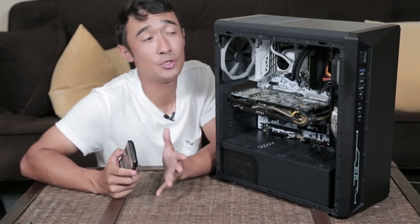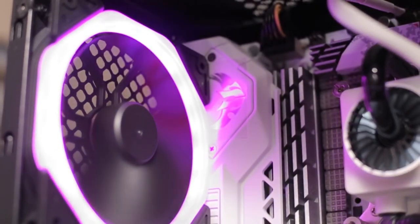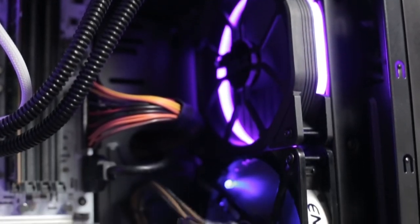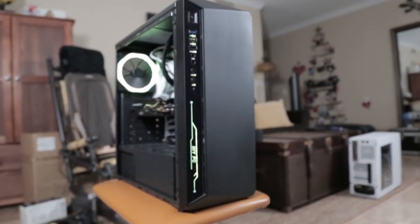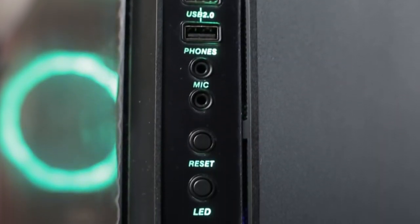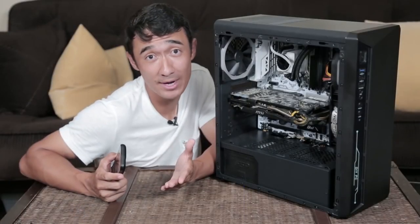And obviously the last huge pro being the synced RGB lighting throughout the case. The front LED panel syncs up perfectly with the two built-in fans that come with the case, and they're all synced through a cycling rainbow pattern. There is an LED switch on the front if you'd like to turn the lights off. I, however, love the RGB lighting, and I know that most people do, so I would never even touch it.